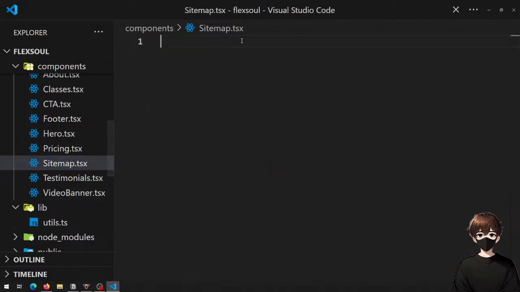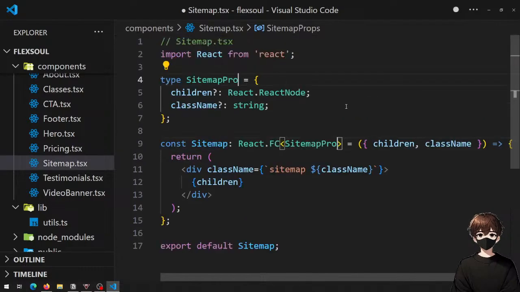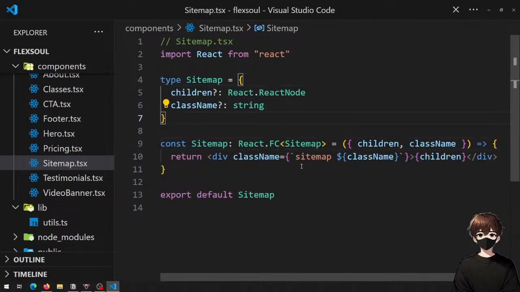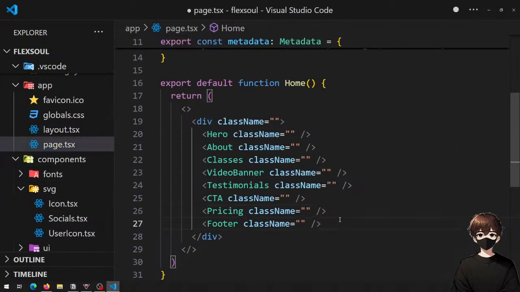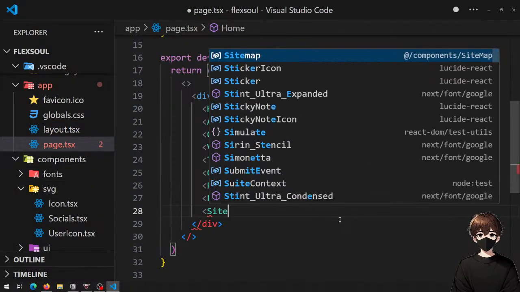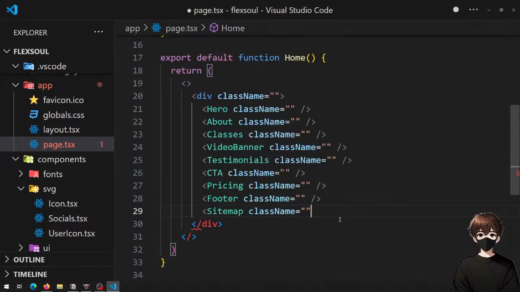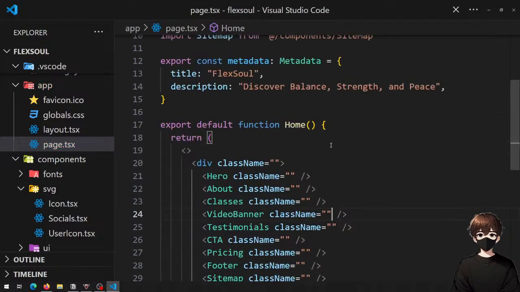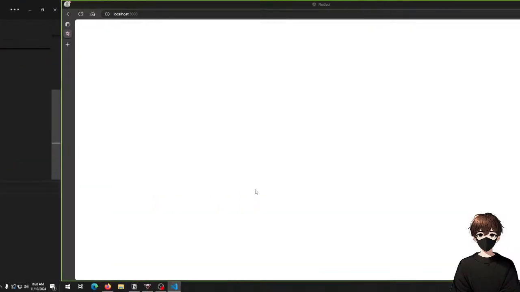Alright, sitemap. Alright, and let's do the props. Alright, and then I'm gonna import it here. I'm gonna do sitemap, and then class name, and then we're gonna close this off. Good. So now we imported all the layouts, so I will show you.